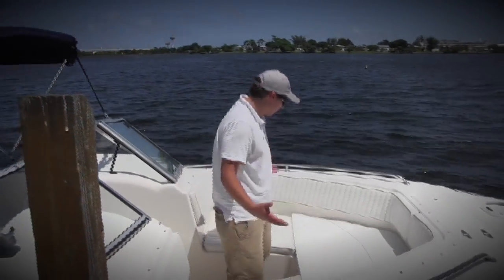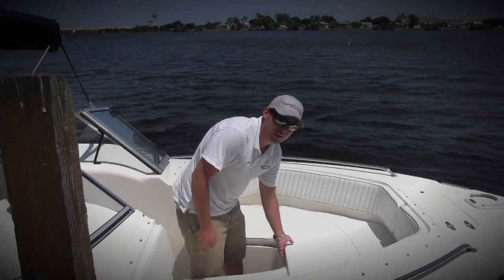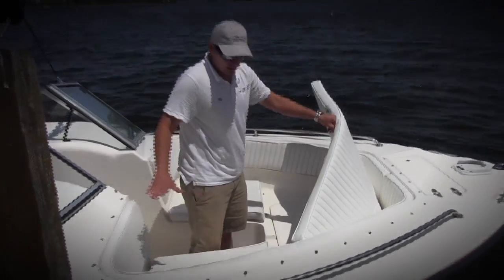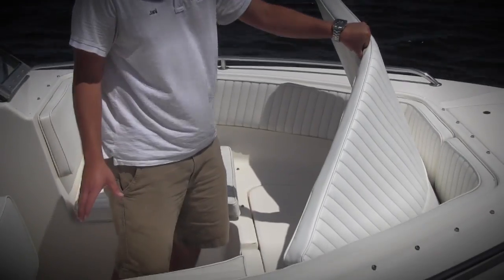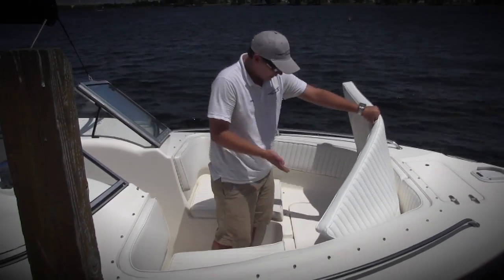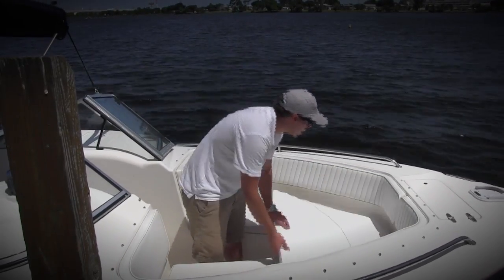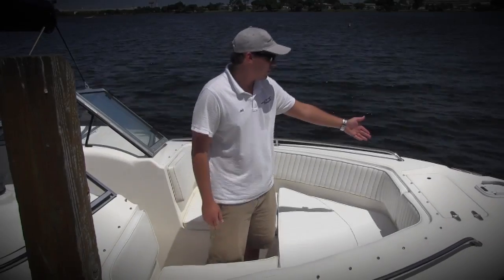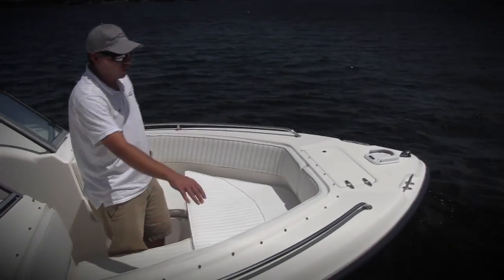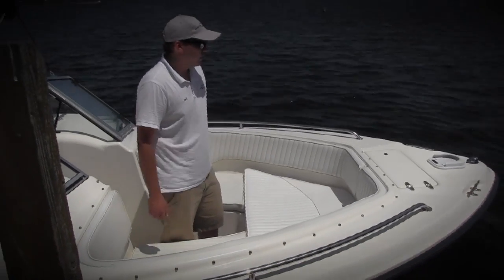Up here at the bow, we have some great bow cushions, great for family and friends, especially kids. Under these cushions, it is all non-skid, which makes it great if you wanted to remove them out of the way and use it as a casting deck. And there is a large storage compartment under the forward cushion. Anchor locker up here also, some low profile grab rails, and then two anchor cleats.